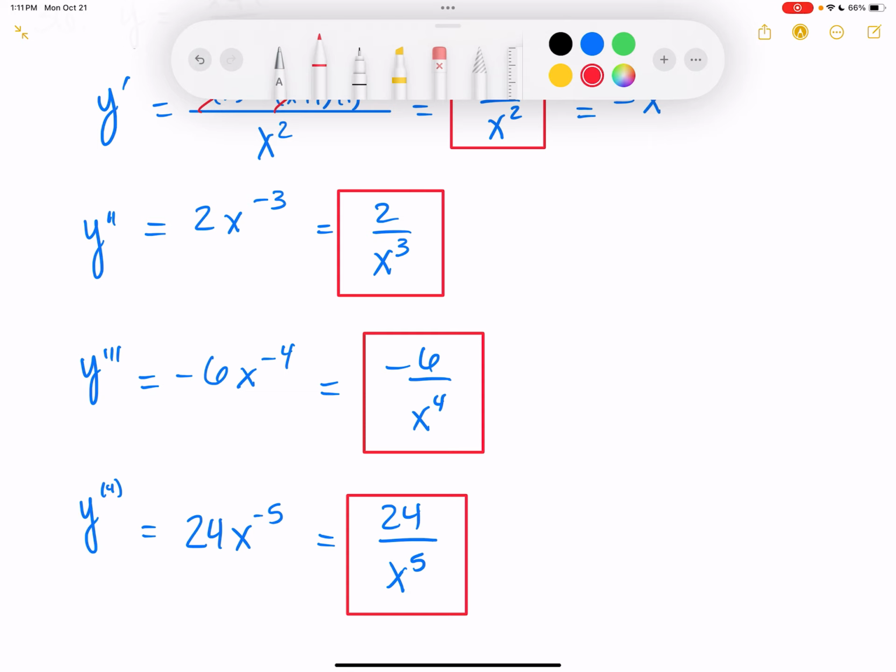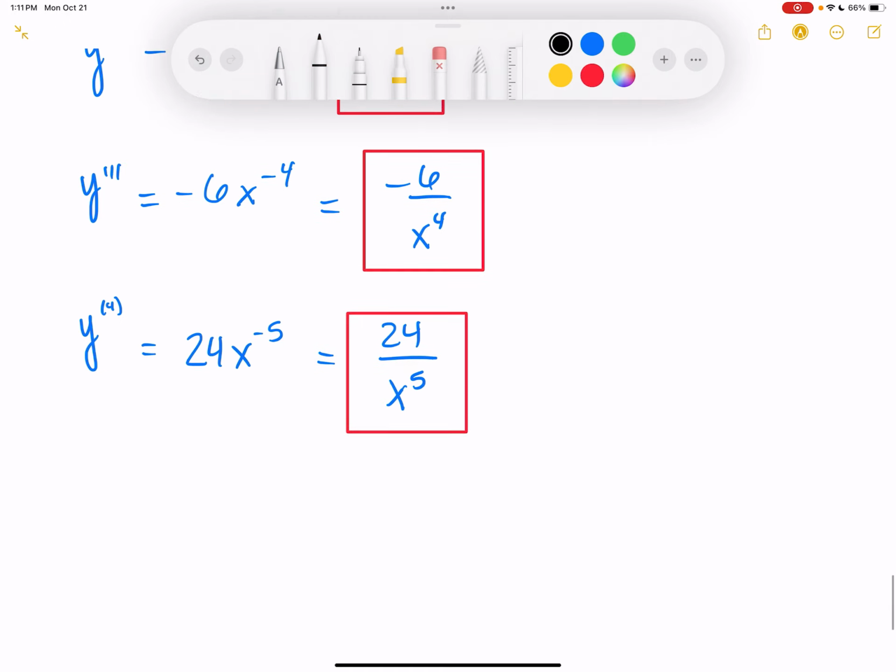Alright, word problem. And when I say that, it's not exactly a word problem. Find the tangent to the graph of y equals 8 over 4 plus x squared at the point 2, 1. So essentially, take the derivative, evaluate it at the point to find the slope, and then find the equation of the tangent line.